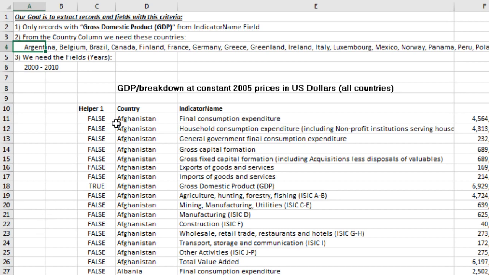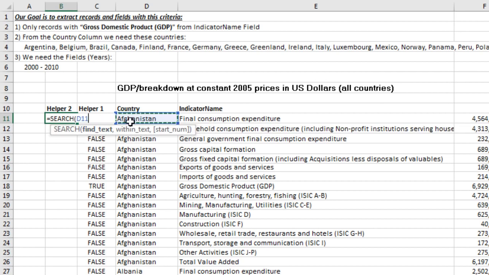But instead, I'm going to check if this text, smaller bit of text, is within this larger bit of text using the SEARCH function. Search. And I'm going to find what text? Relative cell reference, one, two to my left, comma, within, boom, there it is right there.